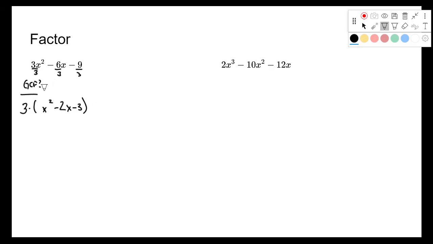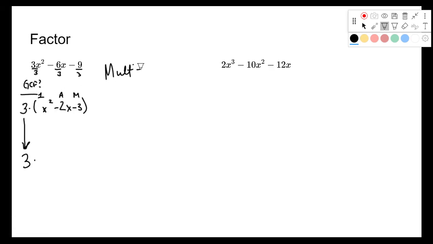All right, now look inside here. Inside my parentheses, I have a nice setup for factoring a trinomial, 1, 2, 3 terms. So I am going to factor this by 1 a.m. Okay, so now this 3 that you brought out as part of the GCF comes down to the last line. It's part of your answer, but it's not going to affect anything else you do inside the parentheses when you factor using this 1 a.m. method. So I need two numbers.